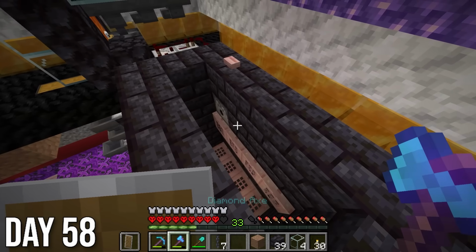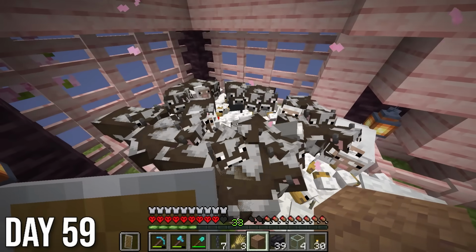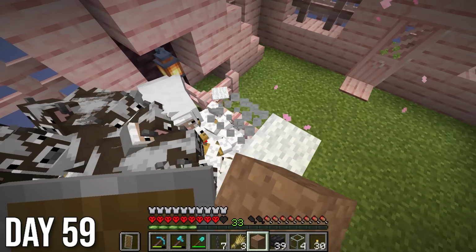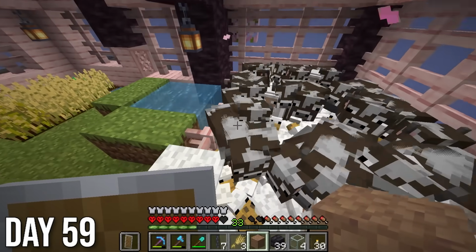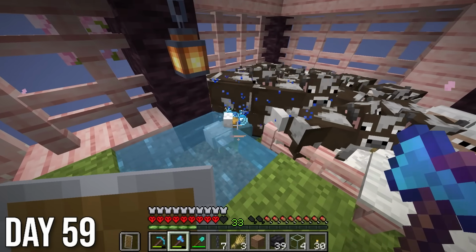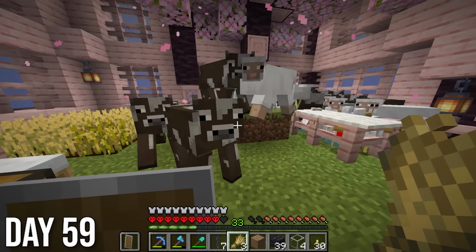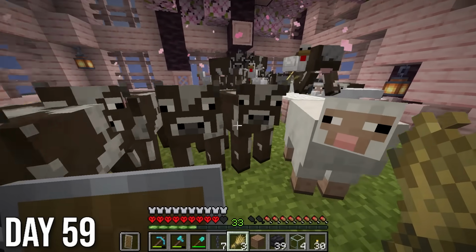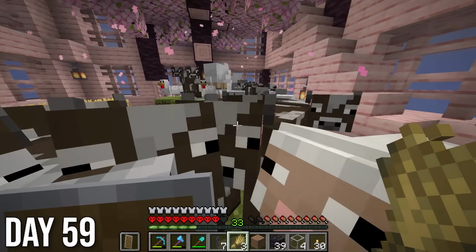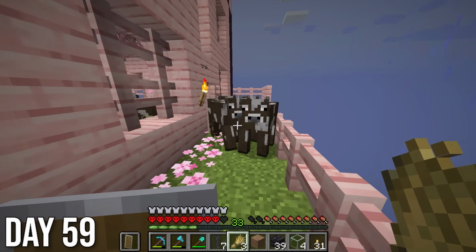Cool. Now the next part is getting cows into here. So this is where things are gonna get chaotic because I need to get these cows out. But how do I do that? Actually, I wonder about breaking this. I wonder if that is gonna, dude, this is just gonna go crazy. I don't know if there's a way for it to not go crazy. Even this is just gonna be ridiculous. Okay, this is gonna take some time.